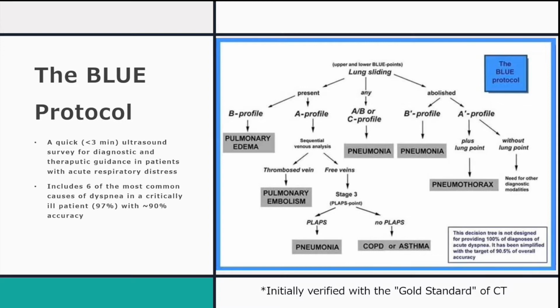The other thing I like to mention is this was developed in Paris by Dr. Daniel Lichtenstein. He was an intensivist. But then later on, there was a study out of Japan where they compared the accuracy of the Blue Protocol with CT scans, which we typically would think of as the gold standard for diagnosing acute respiratory distress. And this study is where they get this 90% accuracy number from.